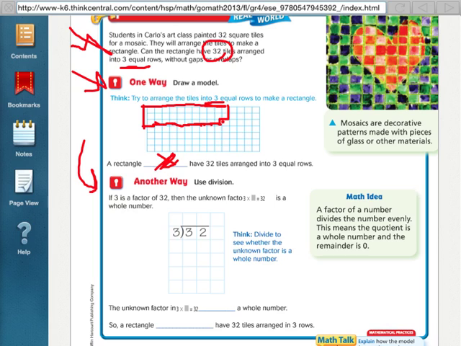Or, the easier way is use division. So you would just do 32 divided by 3. And if there's no remainder, then your answer is yes. If there's a remainder, then no, you can't do it. So, 3 fits into 3 one time. 1 times 3 is 3. 3 minus 3 is 0. Bring down our 2 and start over. 3 cannot fit into 2, so I put a 0 here. 0 times 3 is 0. 2 minus 0 is 2. There's nothing else to bring down, so that 2 is my remainder.